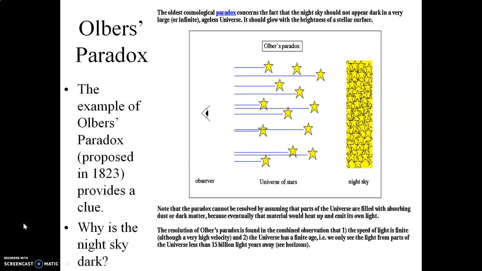When we look out into the universe, the night sky is dark. So therefore, this immediately implies that the universe itself has to be of finite size and of finite age.